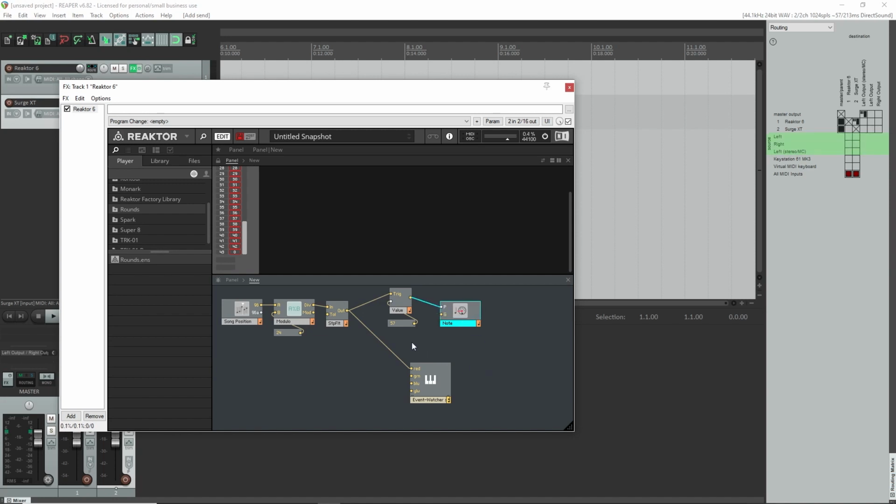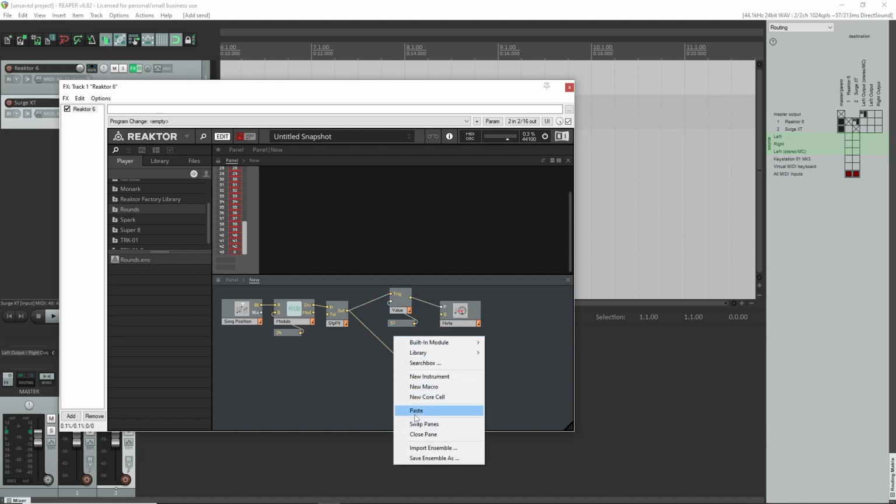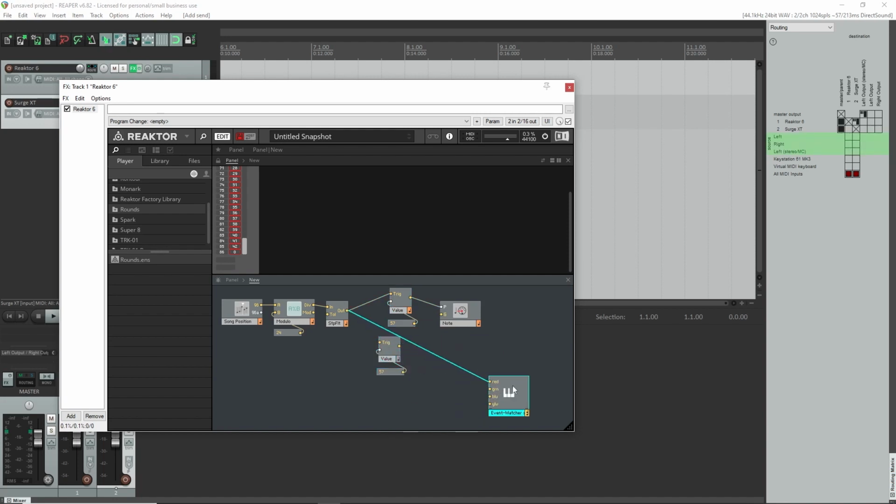But we do have to do one other thing, and we have to plug a value into the gate input as well, or we won't hear anything. So we're just going to copy these two modules, paste them back in, and for the value of the gate we want a 1. So that's good. A 1 is a MIDI note on of 127.